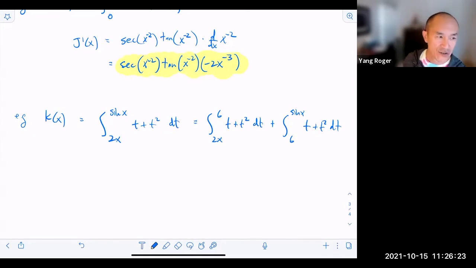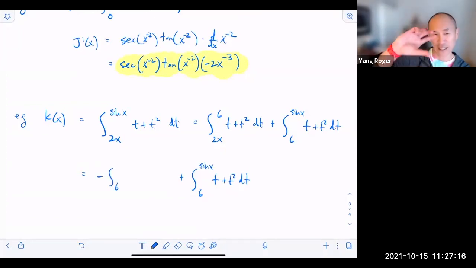Now, before I can use the fundamental theorem of calculus, I need to do one more thing. Can you guys tell me what that one more thing I need to do is? I think the second integral is fine, but I have some issue with the first integral. You see what's wrong with this, right? The variable has to be on the upper limit, right? So we've got to flip it around, right? So this has to be negative. You got to interchange them some integration. So you negate. So you got 6 to 2x, t plus t squared dt. And now we can use the fundamental theorem of calculus.